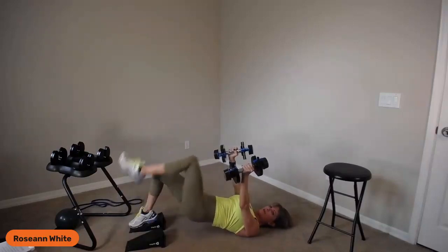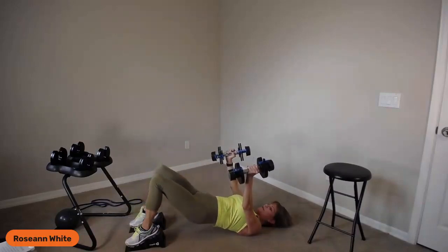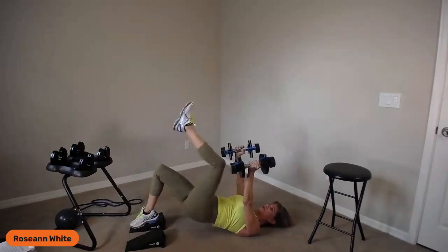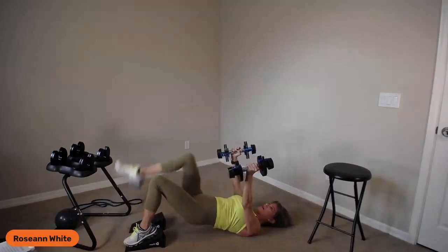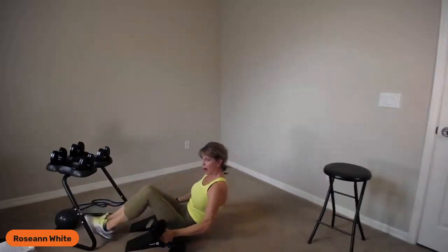Driving the hips up. Four. Find your heel on that wedge. Three. Last two, wrists are straight. Oh, I'm quivering a little bit. One more. And come on down. Wow.